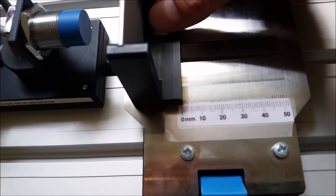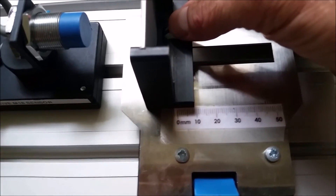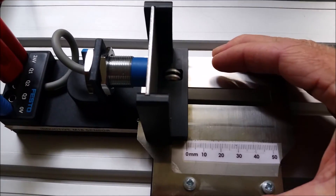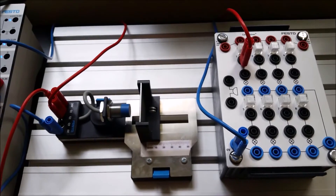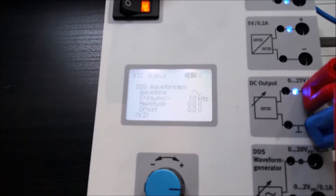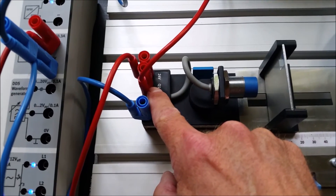We take number five and put it into the positioning plate. On the back there's a thumb wheel to get the slider to match up. That position is zero mils of travel. We jam the sensor up as close as clearance allows with the back of the unit at zero, then back it off to find where it turns on and off. The sensor is wired with 24 volts and zero volts from the Festo unit, providing 24 volts DC to the circuit. The output Q1 — the black wire — goes to the light.